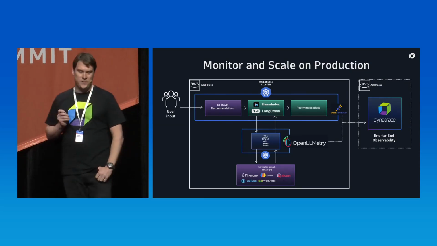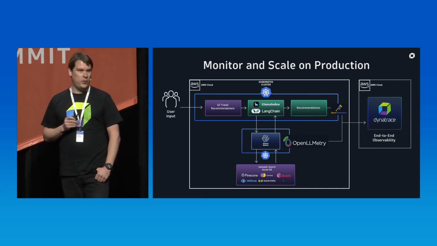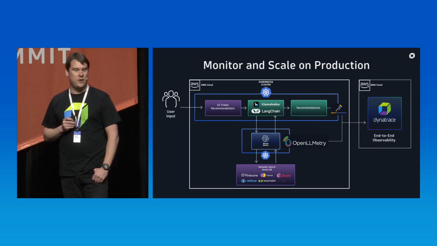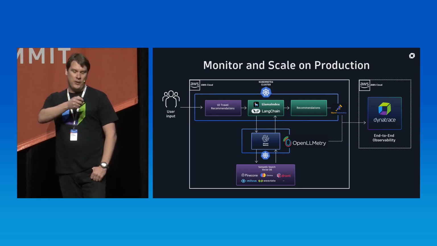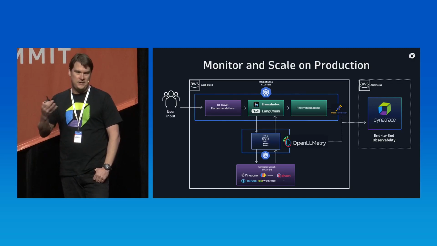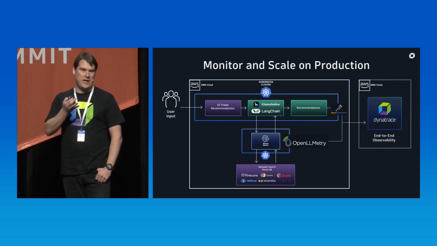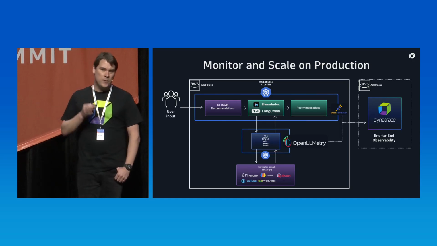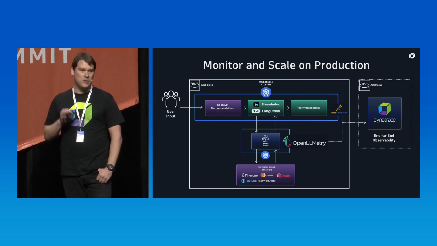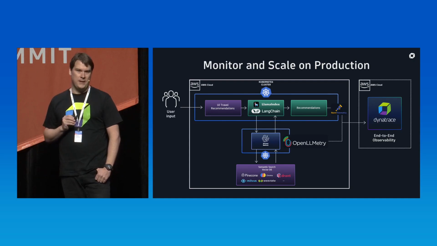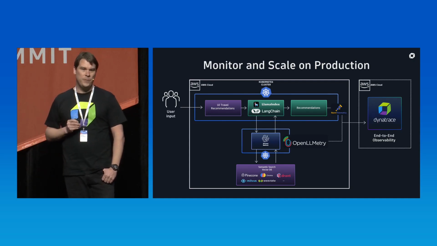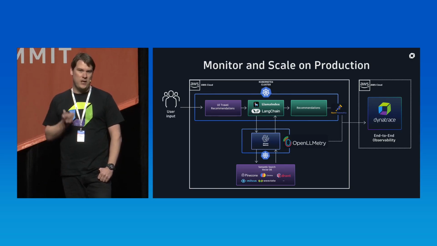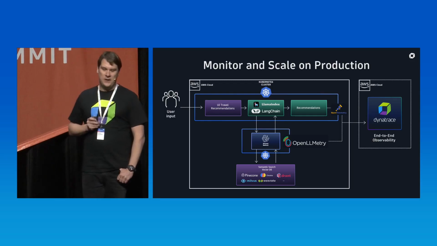From an architecture perspective, the user enters their prompt into a user input box, of course, on the front end, and we instrument, we go through and we first ask, is that city in the cache? If it is, we return from the cache, of course, to save a little bit of cost, and if it's not, we send the response through Bedrock to the model, and the user gets their response back. Perfect. What we then do is we use a framework called Trace Loop by Open LLMetry, which instruments the entire thing with open telemetry, and we send all of that observability data back into Dynatrace.